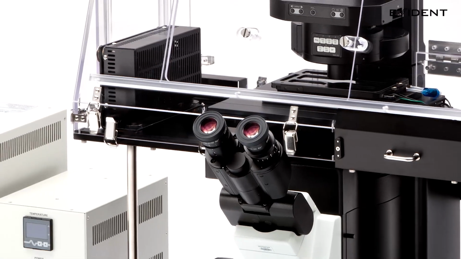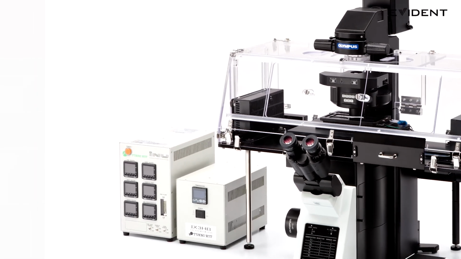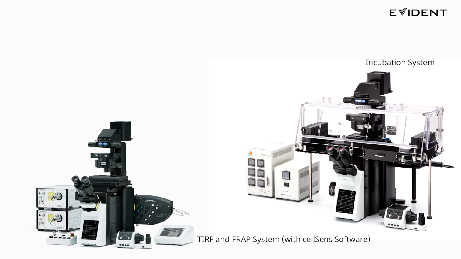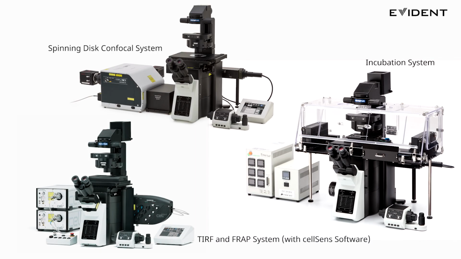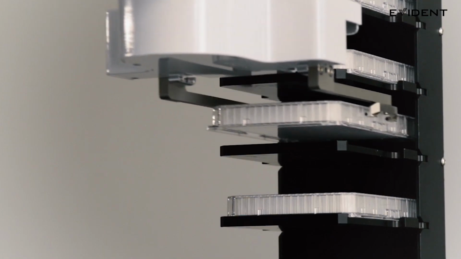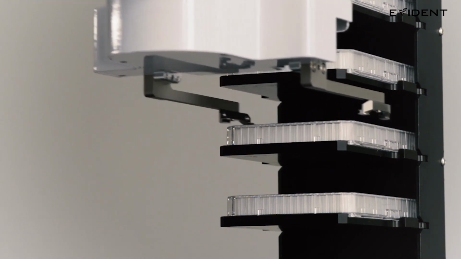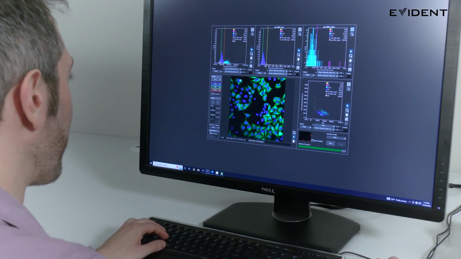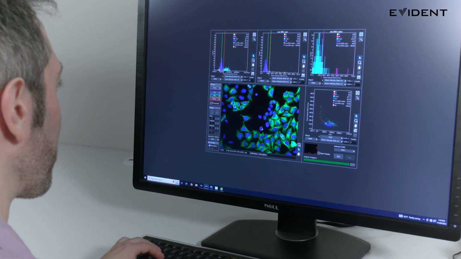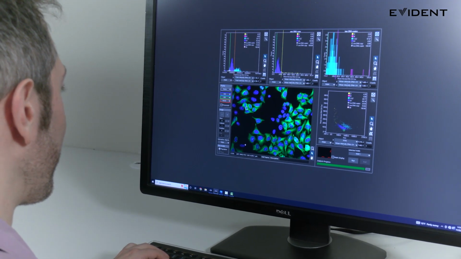The scanR system is compatible with the complete line of iExplore systems, so you can add incubation, TURF, or FRAP, or you can leverage confocal spinning disk microscopy. For higher throughput, pair the system with a robot arm for a fully automated high-content screening solution. If you need an analysis solution but already have a microscope, scanR can be used as a standalone analysis tool.